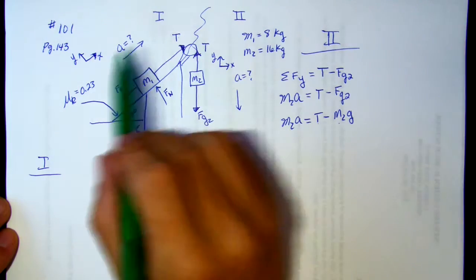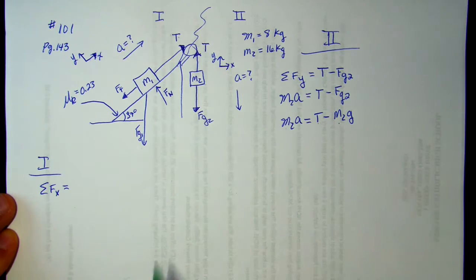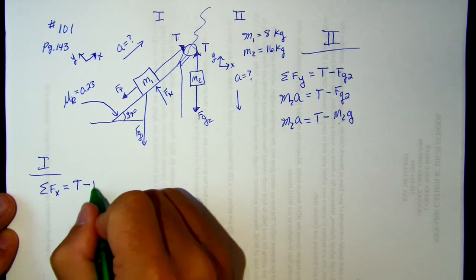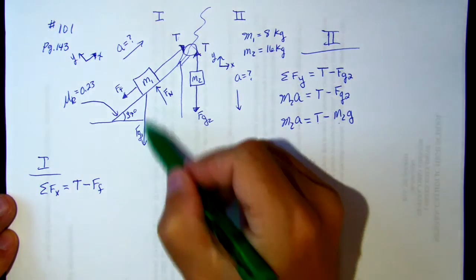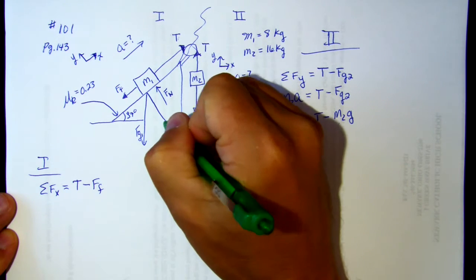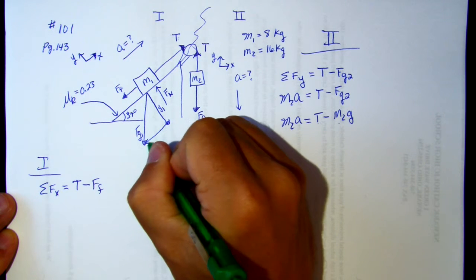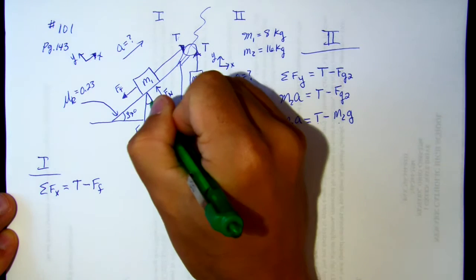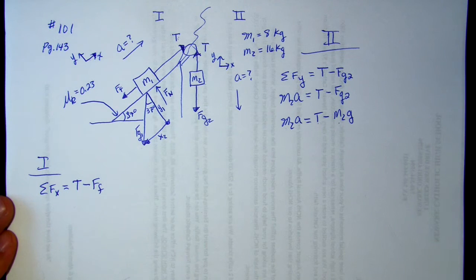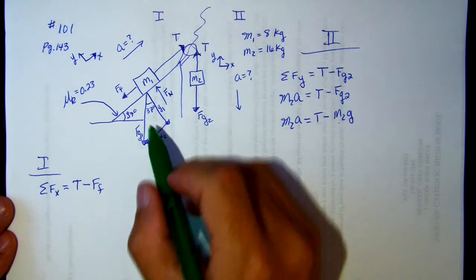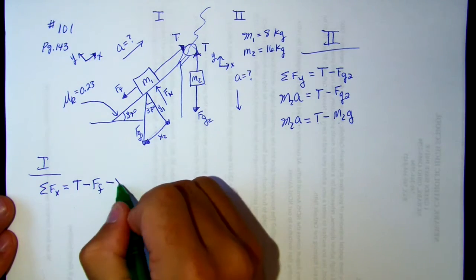And T is now in the positive x direction, so I'm going to do the sum of the forces in the x direction. And that would be T minus Ff. But then we have this force due to gravity, which is in both x and y. So I need to decompose this one. Here's the y component, I'm going to call that y1. Here's the x component, x2. And because of geometry, this angle here and this angle here are the same. So x2 is going in a negative x direction, so that's minus x2.